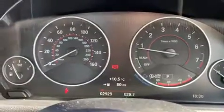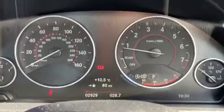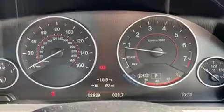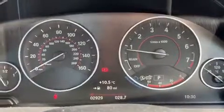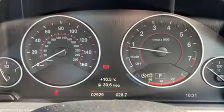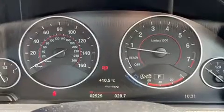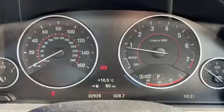On the left-hand side, we have the fuel gauge, followed by the speedometer, then the rev counter and the coolant temperature gauge. You can see in the middle the total miles of this car are 2,929. The information displayed above that can be changed using a button on the end of the indicator stalk for various different pieces of fuel economy information, all the way back round to the beginning again.